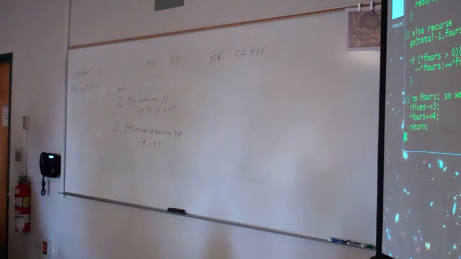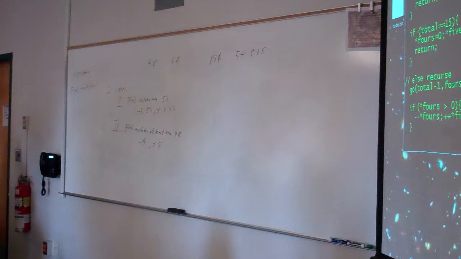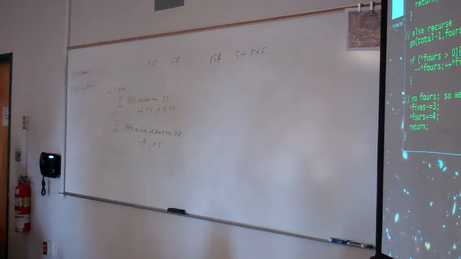That's just C silliness for dealing with addresses and pointers. Because C is passed by value, so if I just passed 4s and 5s, I wouldn't be able to change the value. So I pass the address by declaring that 4s and 5s are pointers to integers. And down here, when I say star 4s, it means the thing pointed to by it. That's just C weirdness. But if you have the memory location declared in your main, and you keep pointing to that, wouldn't it be a global variable? Then it'll be a global, right?